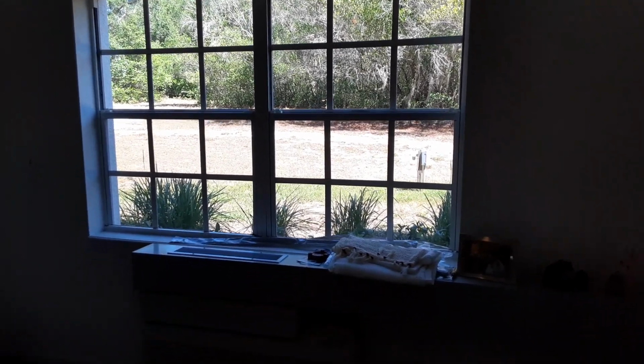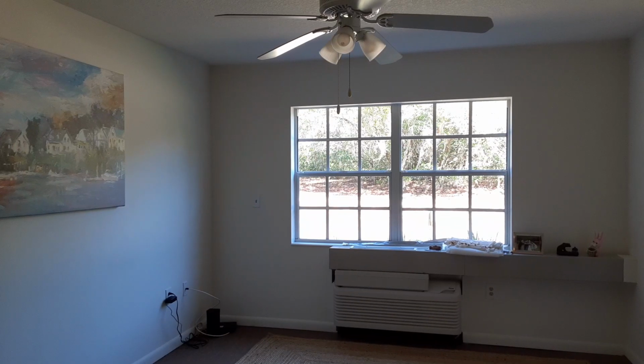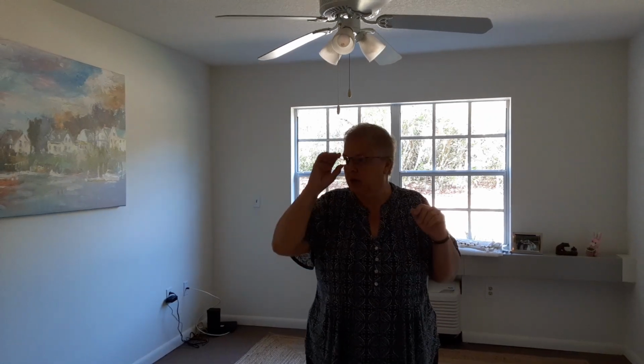I don't know what's happening with me, but my back is in very, very bad shape. I'm just really suffering. So I don't know what you can see right now. I should just pause it while I try to adjust my legs here. There we go. So yeah, right now I am just waiting for the delivery guys to come and deliver my sofa and my chair.